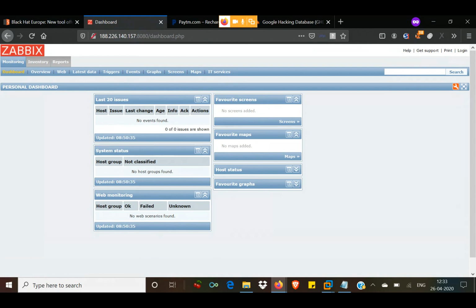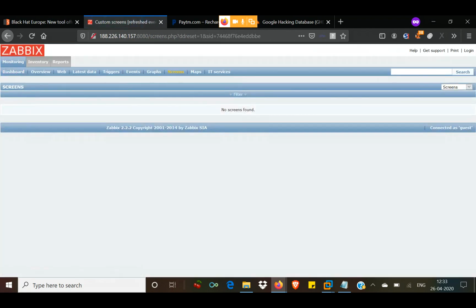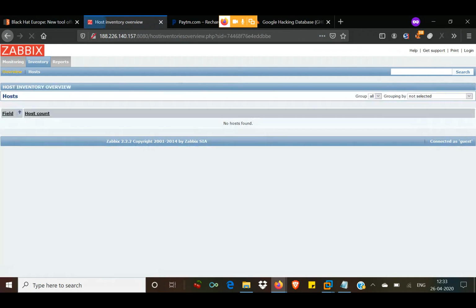Okay, so it's a dashboard for some IoT device, probably. Personal dashboard overview, web triggers, event graph, screens, no screens, inventory.